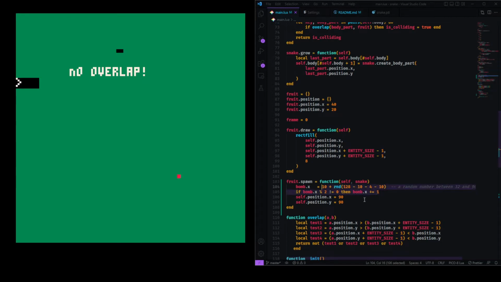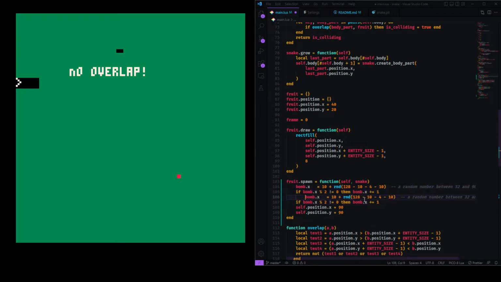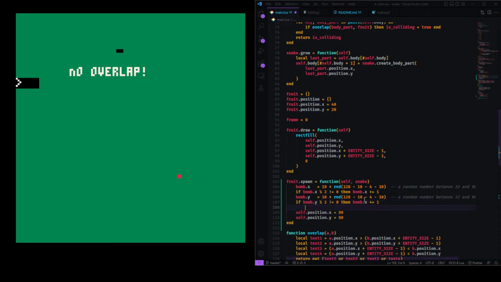Now I get to do the same thing with y. So y and y. So I call this function, I create this random position, a random x and random y, and I can just assign it.